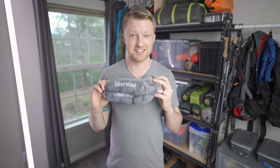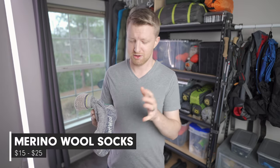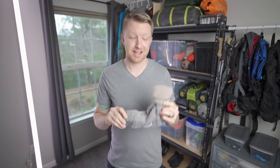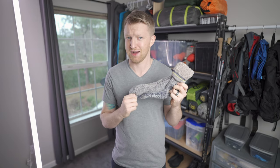The next gift recommendation, which pairs perfectly with those packing cubes, is socks — not those 20-pair-for-$8 socks, but good socks like these from Smartwool. I'm personally a big Smartwool fan. I loved them so much from backpacking that I now use them almost exclusively on a daily basis. They are so much more comfortable, they last a really long time — I've had this pair for about five years — and they are well worth the money.